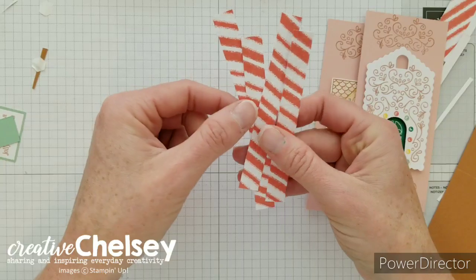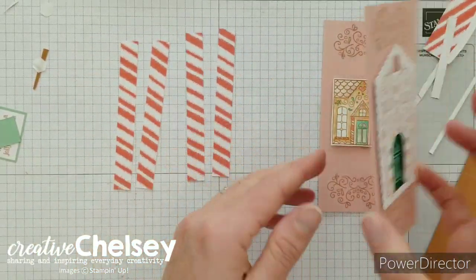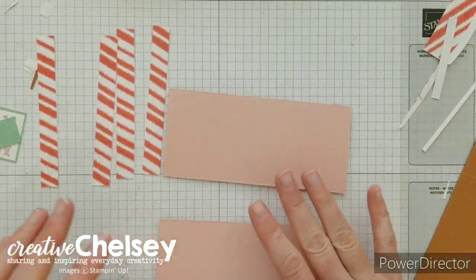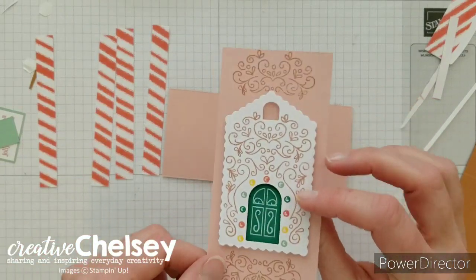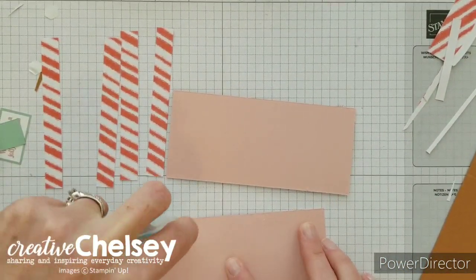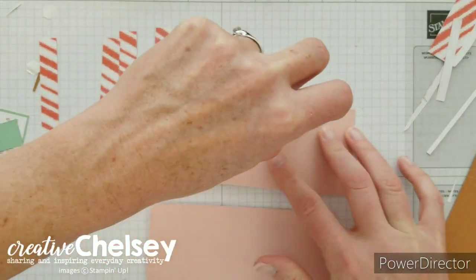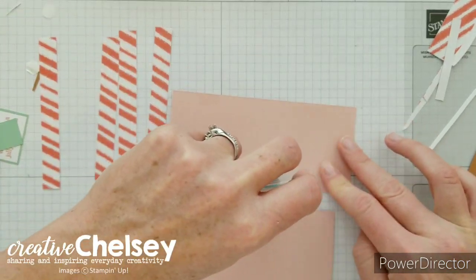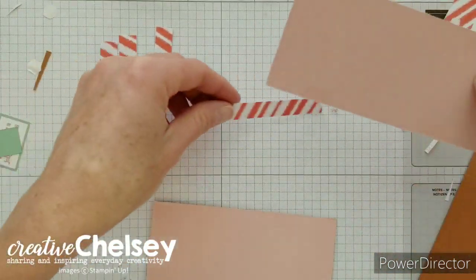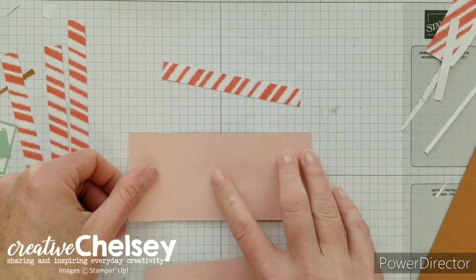Okay, so now we have those 4 1/2-inch strips by 4 1/4, and we're going to add them to the back of our Blushing Bride cardstock. So to do this, I'm just going to place a little bit of adhesive along the edge. And you could use glue dots here if you don't have the Stamped and Seal. And what I like to do is use my grid paper. And so I'm just going to line up my Blushing Bride.